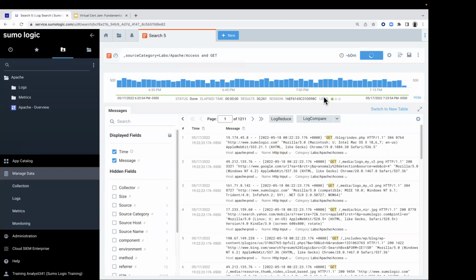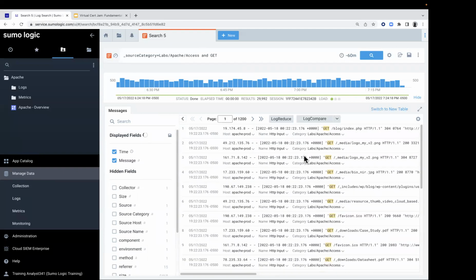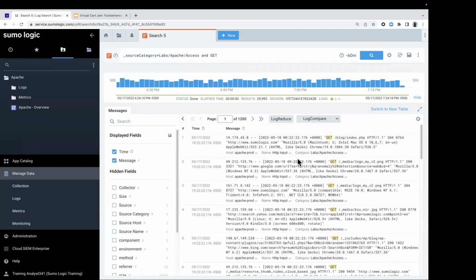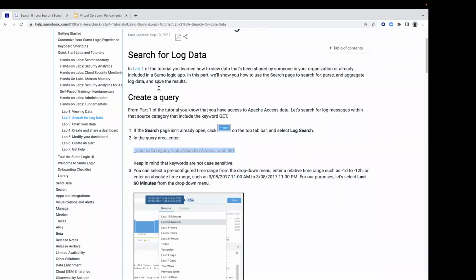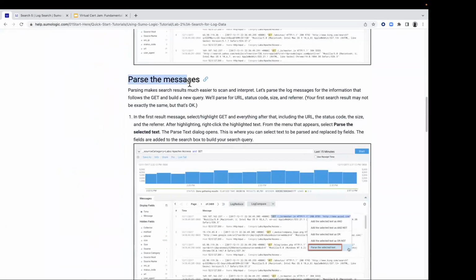All right, let's continue on here. The next step in our lab is to actually create a parse statement, okay? So let's go back to our labs and scroll down here. I'm in the parse the message portion. Parsing makes search results easier to scan and interpret, okay?